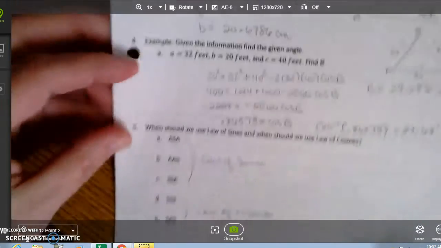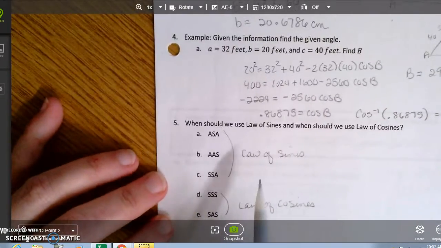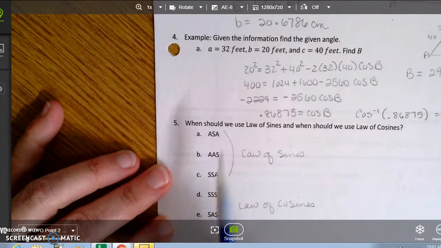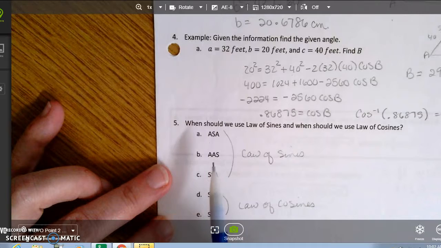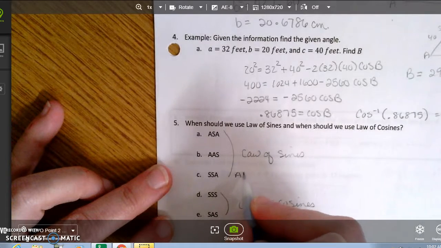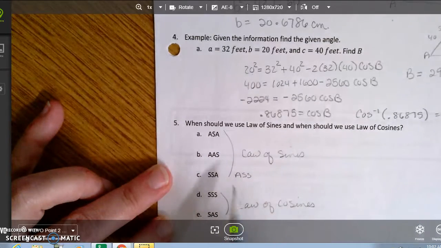Okay, so we haven't talked about law of sines yet, but we're going to be. But typically, if you have a law of sines problem, you're going to use one of these methods. So, for example, angle, side, angle, you all have learned about that in the past. Angle, angle, side. Remember, angle, side, side is the bad word that doesn't work, and that will work with law of sines. And law of cosines, we use these other methods, typically.